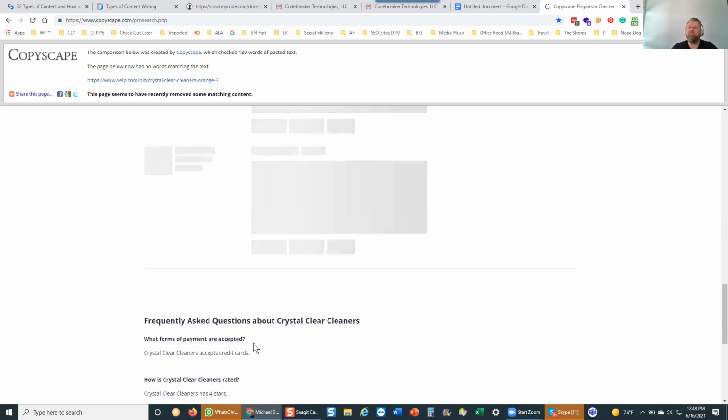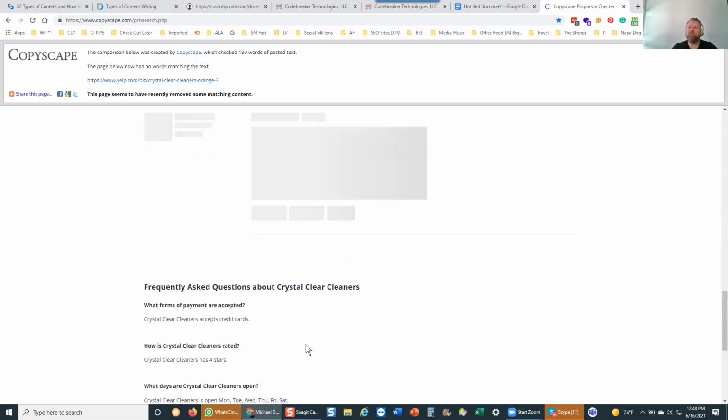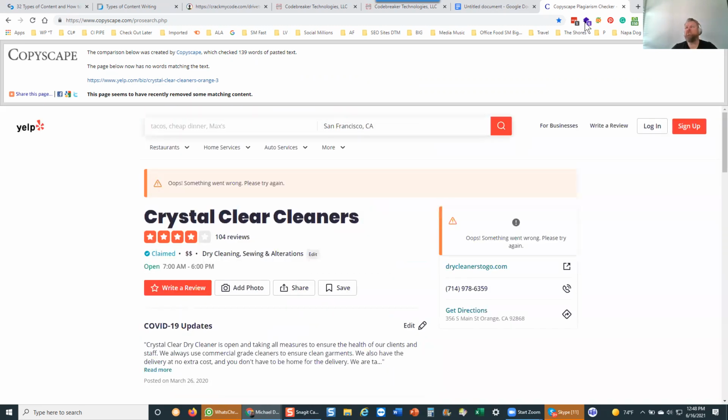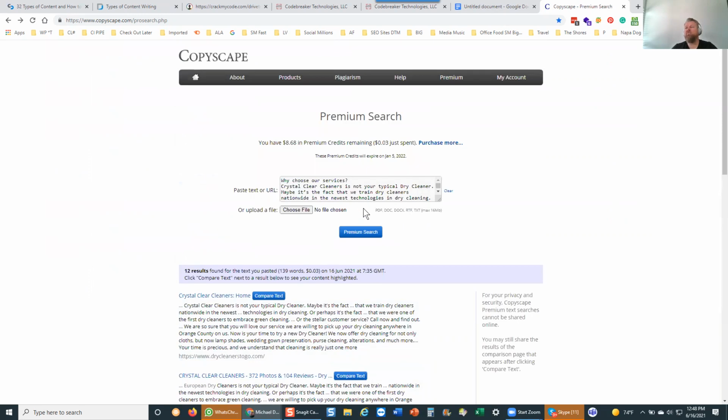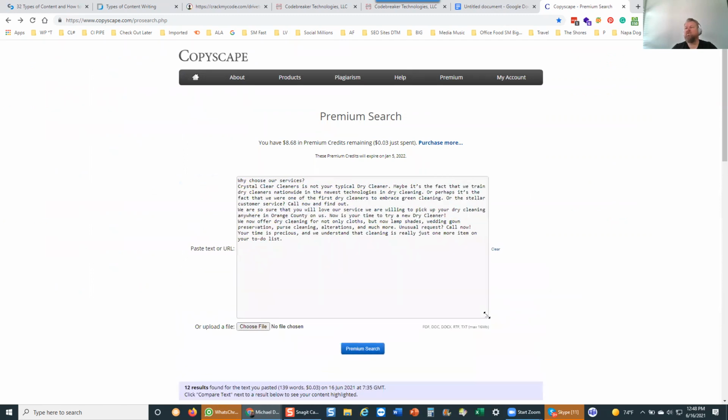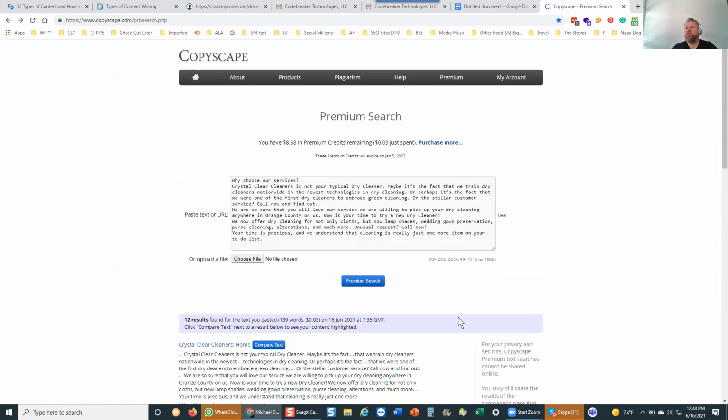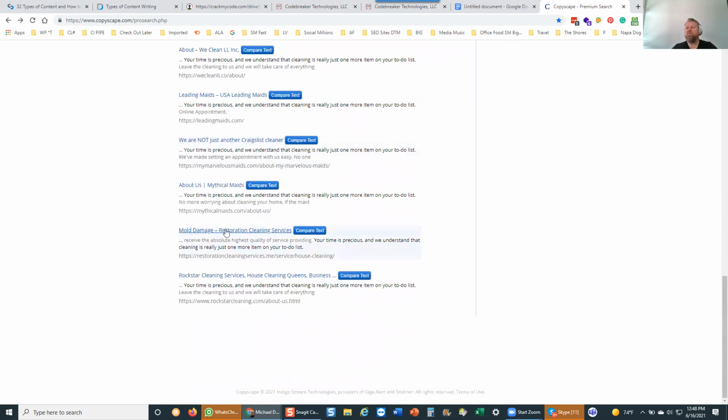But the content doesn't need to be all original. It just needs to be original in Google's eyes, which you can see in this, that there's not much out there for this amount of content. So that's good. It's not a huge amount of content, but that's pretty original out there, because you can just check those and see that it's not out there too much.